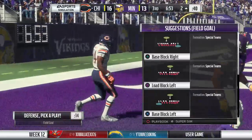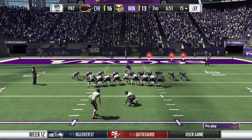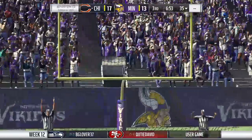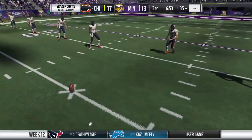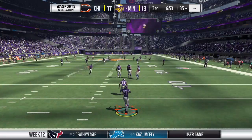When you got a guy that fast back there to receive punts, that's a nightmare for the guy game planning, the special teams coach, but it's also a nightmare for the punter. Sometimes they get so nervous that they mishit the ball and kick it right to him. So after surrendering the punt return for a score, let's see what they can do in turn on this kickoff.